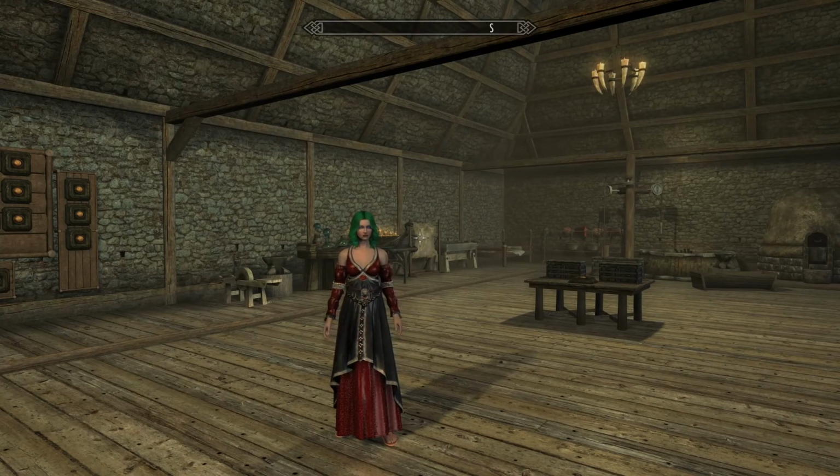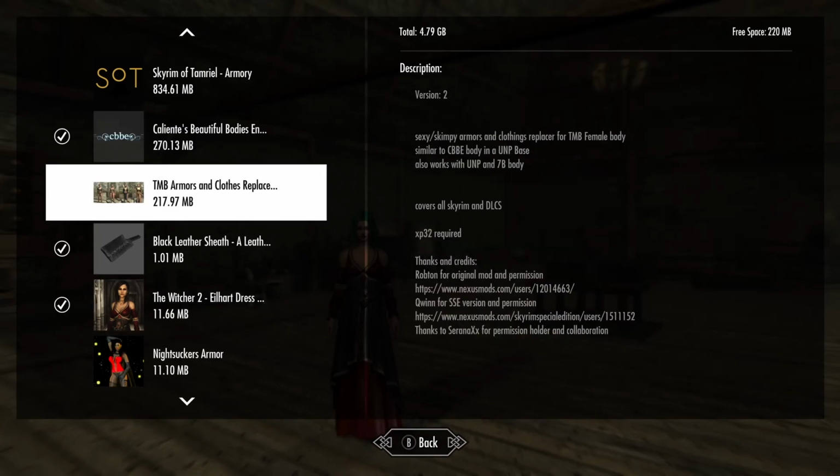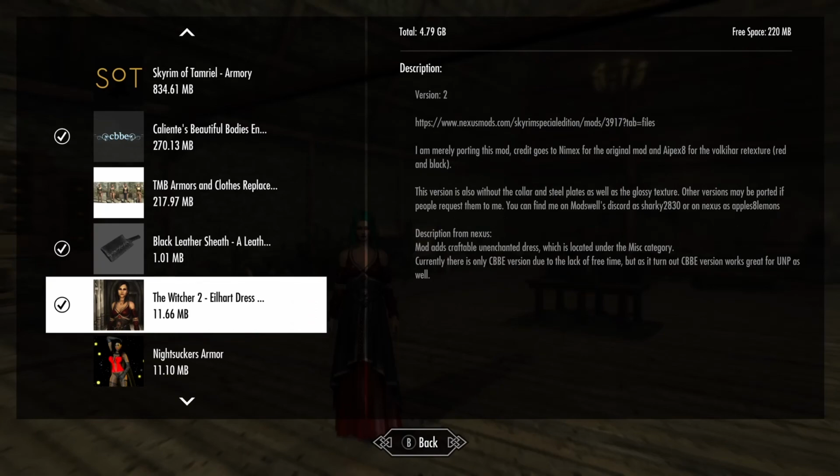At this point, I wouldn't recommend this. We're going to do a quick peek back at the mod, okay? All right, so this has been The Witcher 2 Eilhart dress, under 12 megabytes. Now, it says it works both for CBBE and UNP, and it kind of does, but it also kind of has a glitch. You'll notice right now when we're seeing this glitch, and I didn't notice it when we were using the UNP body, but it was probably there. I probably just didn't see it. But you'll notice that I'm using CBBE with this dress. I turned off all the non-CBBE stuff so that we would be able to see this dress like this. And I don't know, the glitch there is kind of odd.